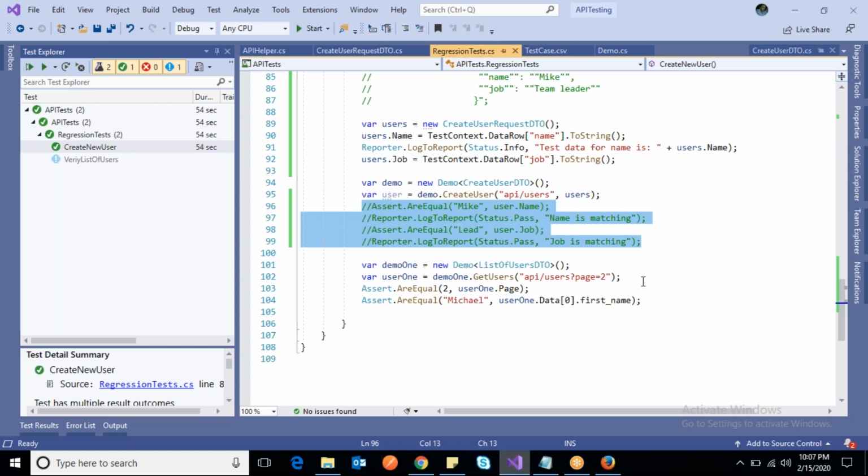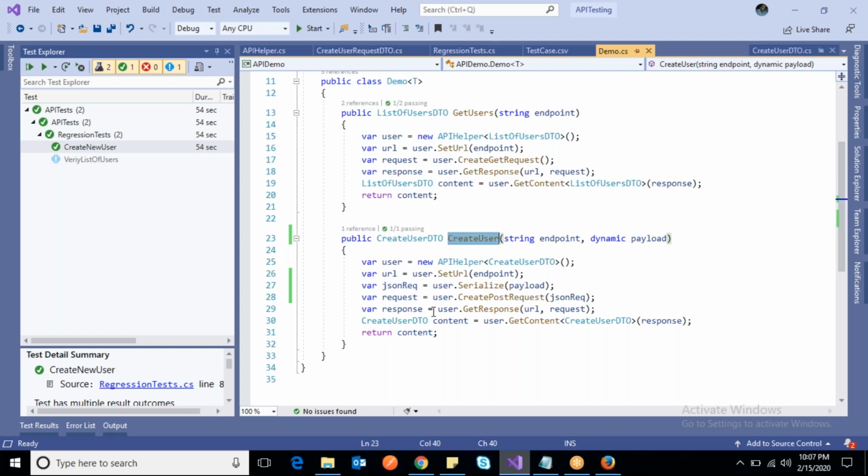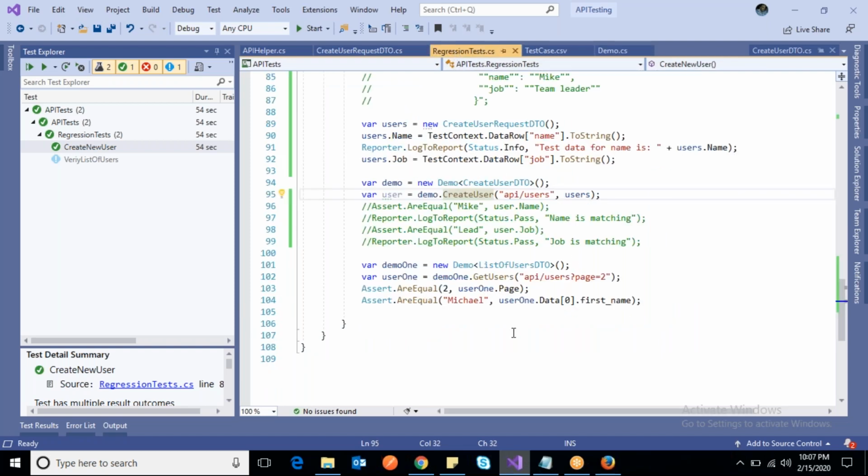No, it's not creating a post; it's actually handling everything about this create user endpoint, like setting the client. Inside this we are sending this post request. Yeah, sure, we can see.